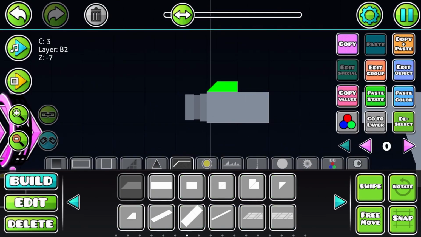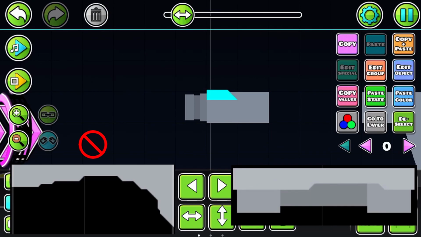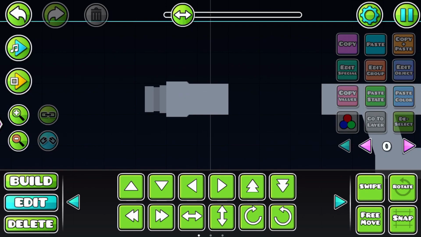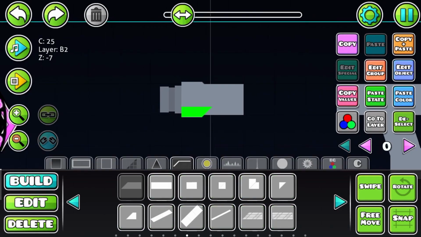Remember in tutorial 2, you don't want each sublayer to be too complex, you should use different color shapes to make detail. Watch how I use trapezoids to give shape to the barrel.